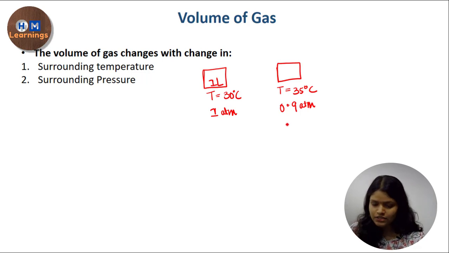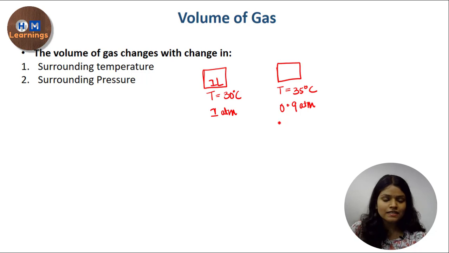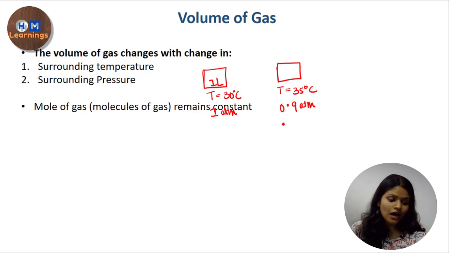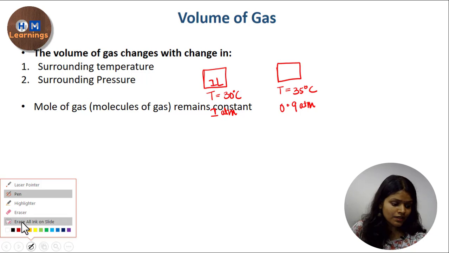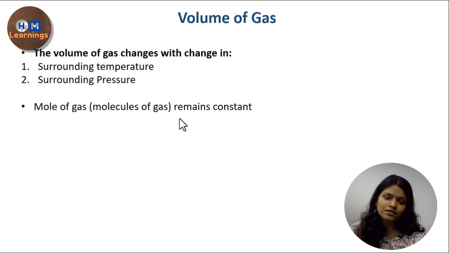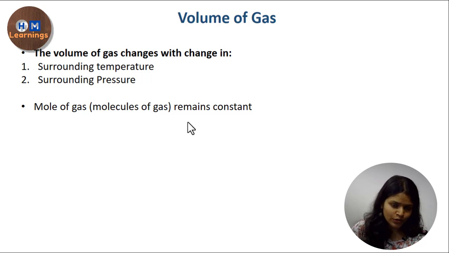So what stays constant? The quantity which stays constant is the moles of the gas, and we know that 1 mole of gas is equal to 6.022 times 10 raised to power 23 molecules. So the mole of the gas tells how many molecules of the gas are present, and this quantity remains constant even though there is a change in temperature or pressure. Even if you take 1 liter of gas at different pressure and temperature and your volume is changing, your moles of gas remain constant irrespective of temperature, pressure and volume.